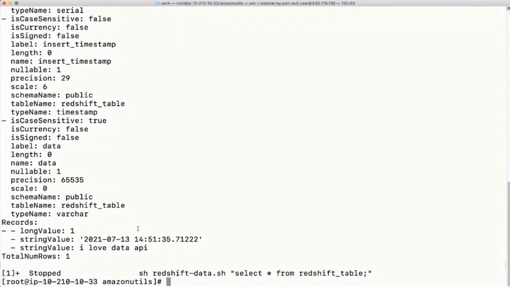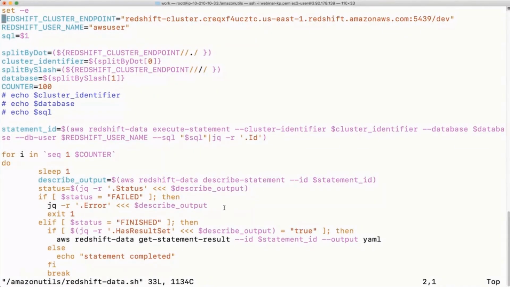Now, let's see what's inside this script. Let me vim to the script redshift-data.sh. And you can see I'm passing these three parameters, out of which first two are static parameters for my Redshift cluster endpoint and the Redshift username. The third one is a command line parameter, which I was passing all my SQL statements.